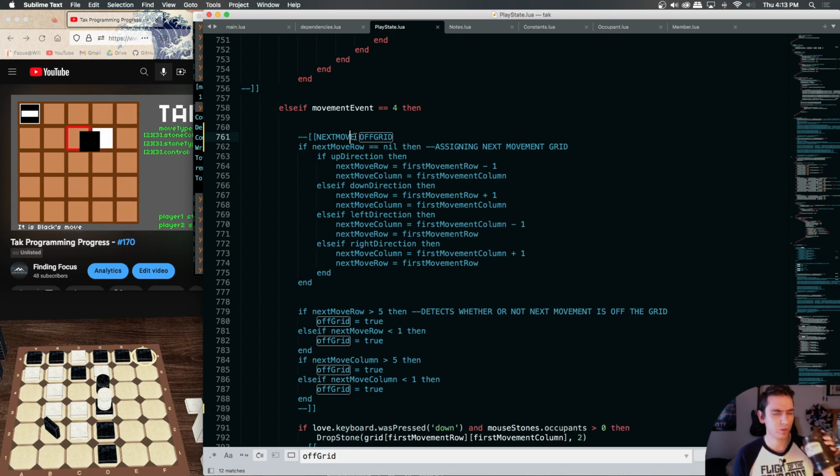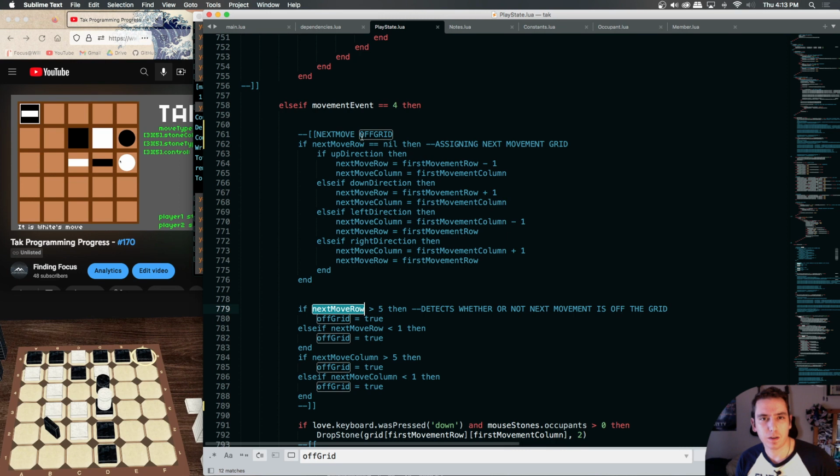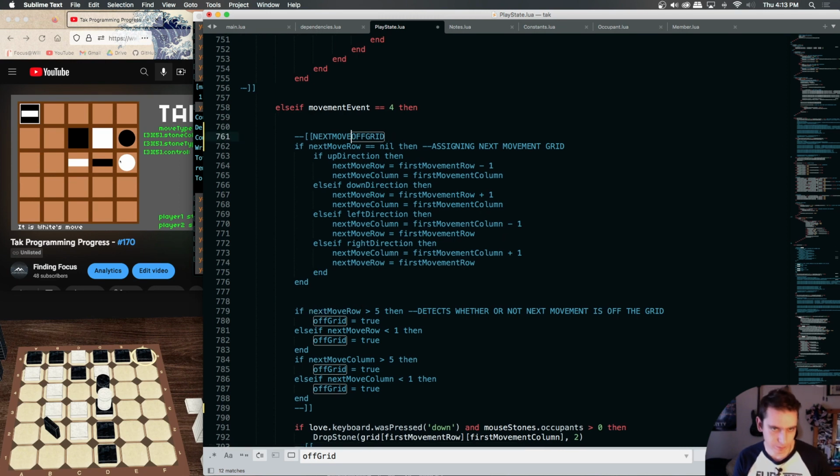So I guess, do we swap this into 2 variables? Do we have a next move set function that overrides these global variables with the correct next move, and then we use that next move in our second function to determine whether or not we're off grid or not? Or do we just do it all in one? I kind of feel like this should just be called next move off grid, something like that.